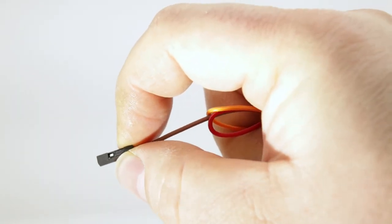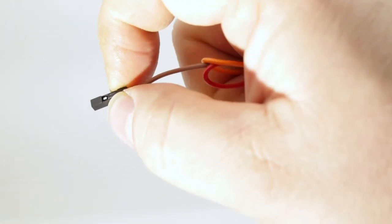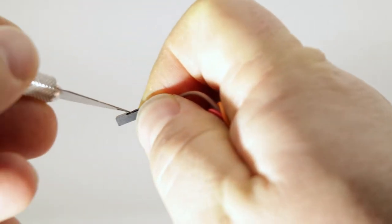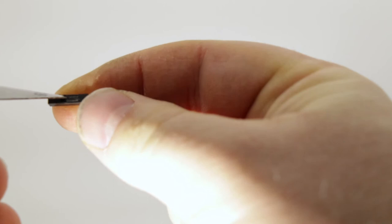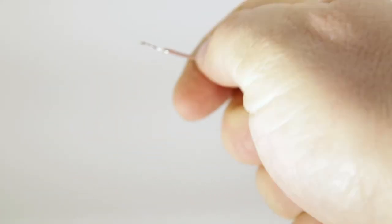Okay, so I like to grab the wire and clip that with my fingers. So what I'm going to do is I'm going to pull back so that metal wire connector pushes deep inside. And that will free up the tab. I'm just going to pull up on the tab. See? And then it just slides right out.